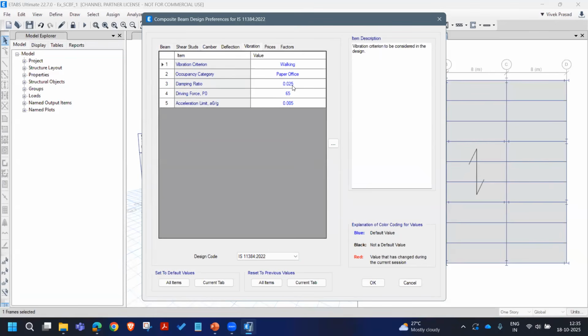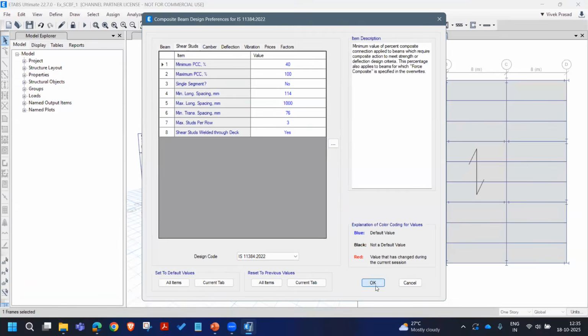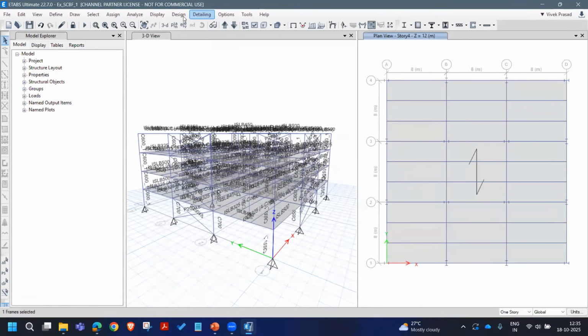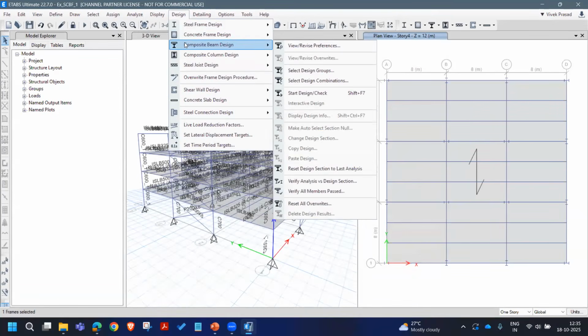Vibration checks will be based on DG11, Design Guide 11 of AISC 360. For prices, we don't want to optimize this. Then the factors associated with various safety factors. So with this basic and default definition, if I go to composite beam design, again I'm going to leave it to the program to generate the combinations. Start this.